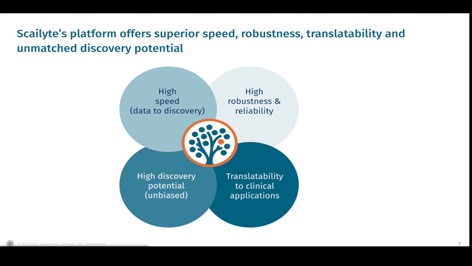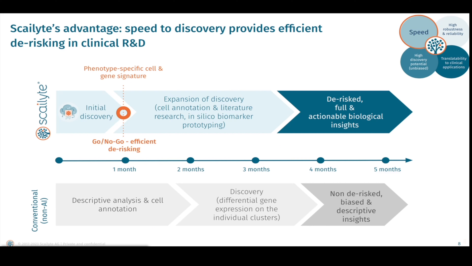Now all of these features sound really nice, but to believe me, I have to show you some numbers. I'll put the speed of our discovery approach in perspective of the conventional single cell analysis approach. When you generate single cell data to dissect the differences between two groups of samples, you spend time pre-processing the data, identifying clusters that make sense for your data, annotating these clusters, and comparing them to find differences. If the data hides differences detectable at a cluster level and you look at the right clusters, you'll find these differences and start describing them. This process takes about several months and depends on your prior knowledge about your data.